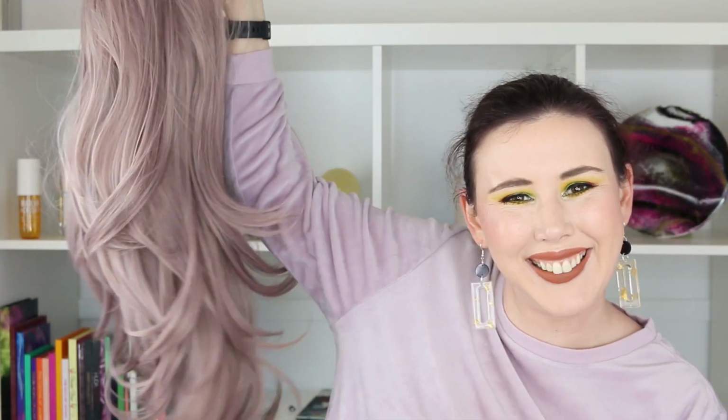Oh gosh, I want to get some mannequin heads and put them up the top here so I don't have to keep taking them in and out of the bags. You can use a low heat on them to style them, all that jazz. They do feel quite nice. They're not that super plasticky costume wig texture. They are really nice and soft.